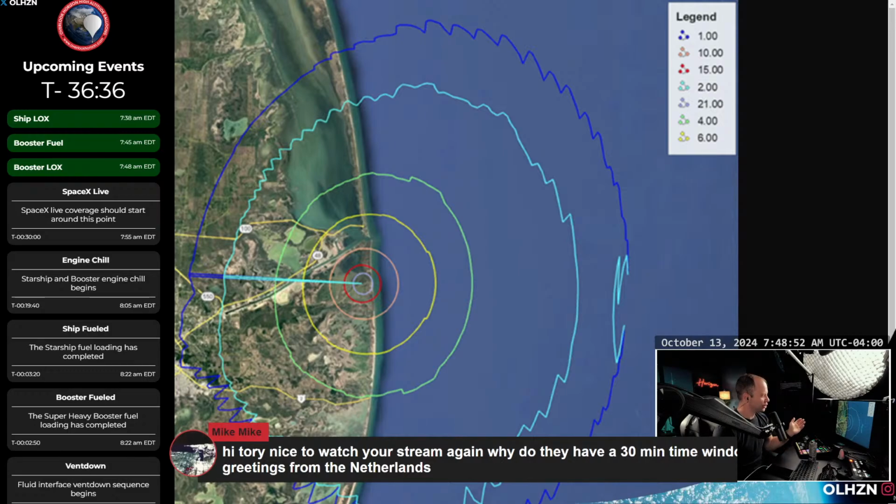Just looking at the colors of the ring, I suspect we've got a big boom in here, a little boom out here, and in between, a medium boom. Red usually means something, and yellow means a little less. But yellow is cutting into South Padre Island here, so there are people there who will be watching from there. Then we get into green. Green usually means things are okay. I don't know, but that's what I suspect.